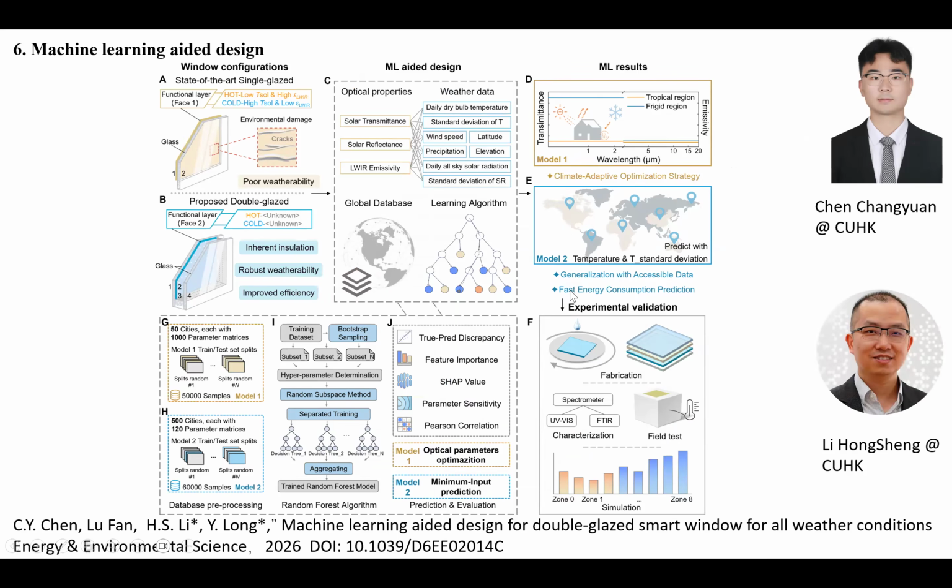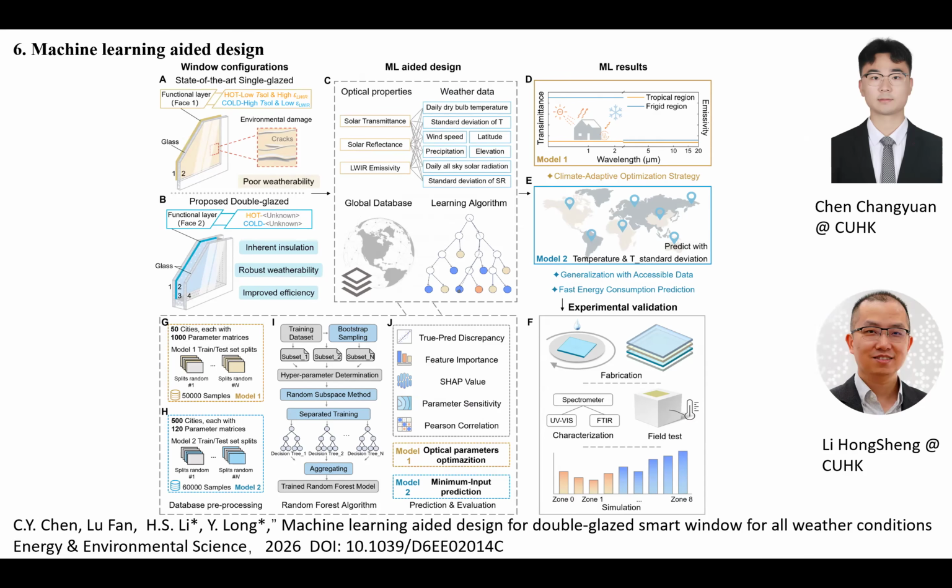And this next one is a little bit more complicated, because my Science paper only talks about the window facing outdoor, where the coating is put on the outside of the glass. But the problem is that this has very poor durability, because you have wind and very high UV, and raindrops, all of which put very high stress on the materials.